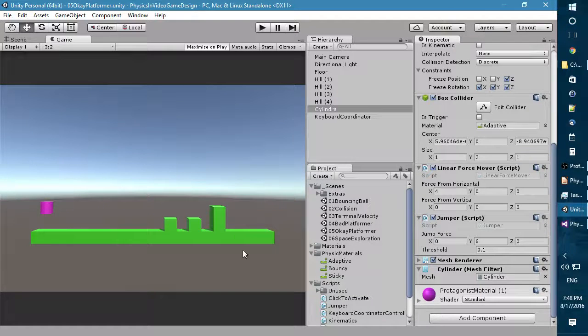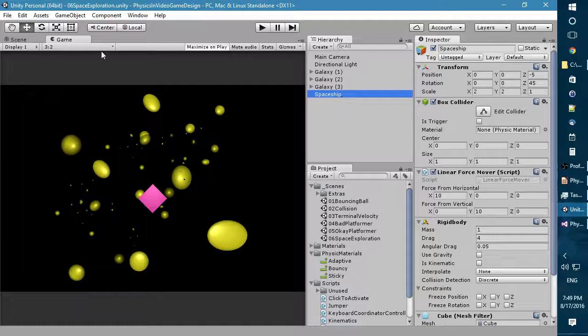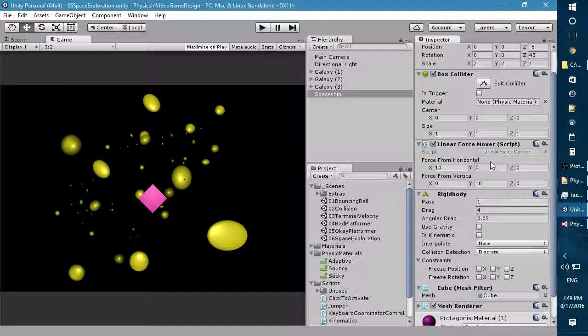Okay, so last but not least, space exploration. So this is a very terrible space, and I do apologize, but let's look at this. So let's say you want to have somebody with a spaceship traipsing around space. It looks even worse than the scene viewer. You want somebody to be traipsing around. So there's several ways of doing that.